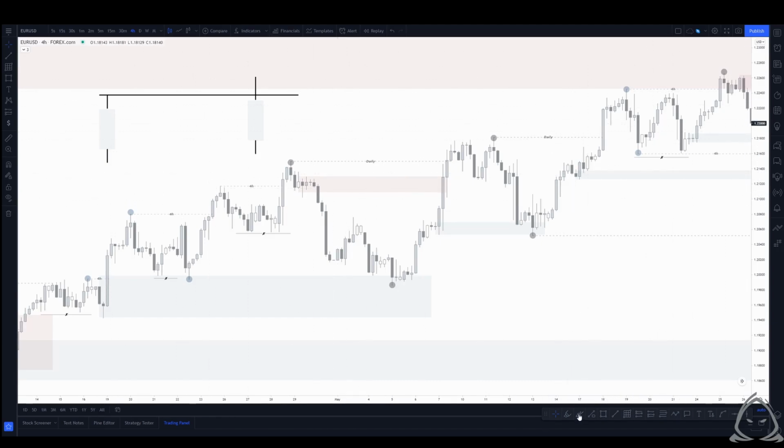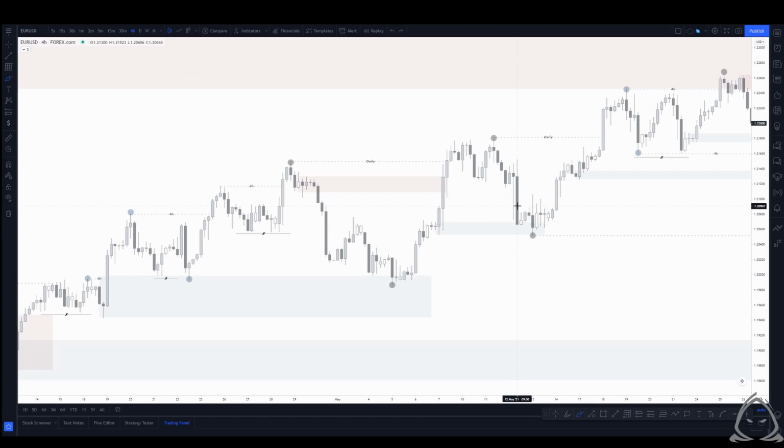Because in this case, this is a perfect example of a high being created, a liquidity grab of that high because we don't break and close above. So we're just still creating that overall swing structure. We start to create substructure, as I said, create a low, break that low, and then we start to create minor structure. And price continues moving to the upside.